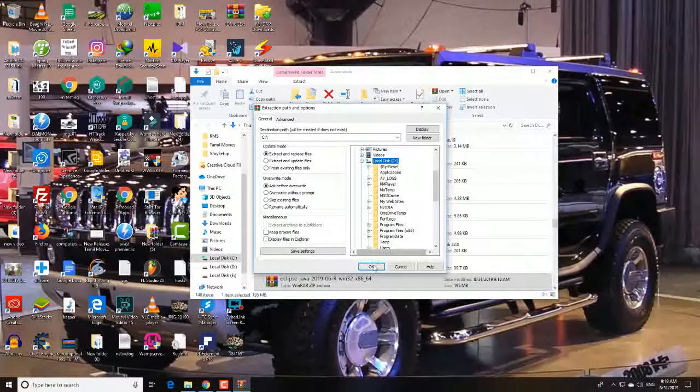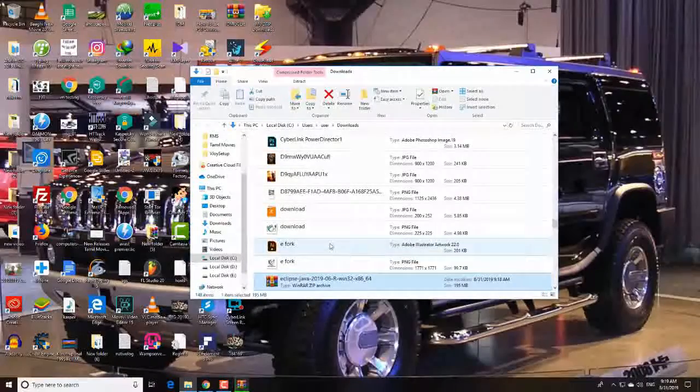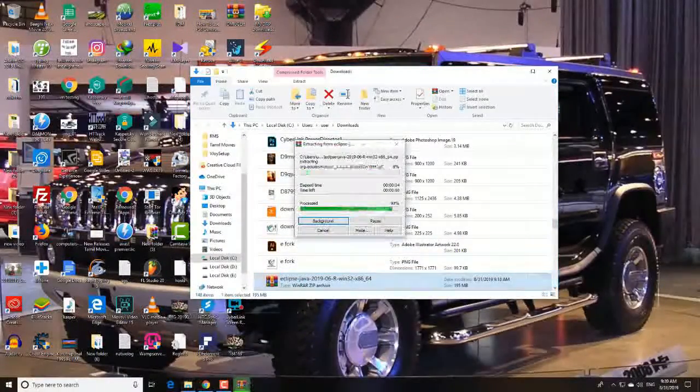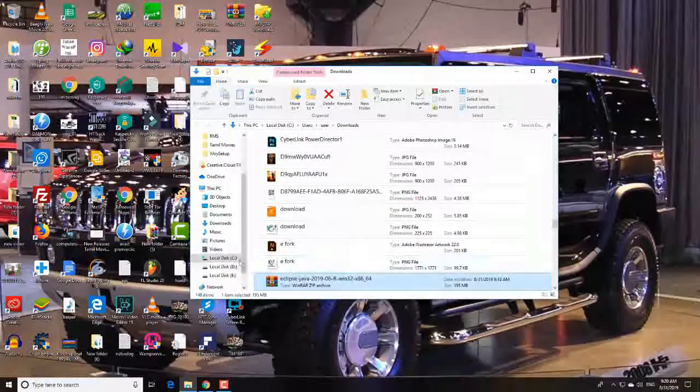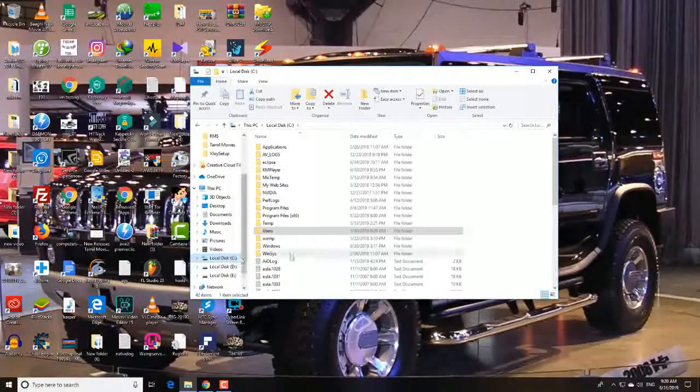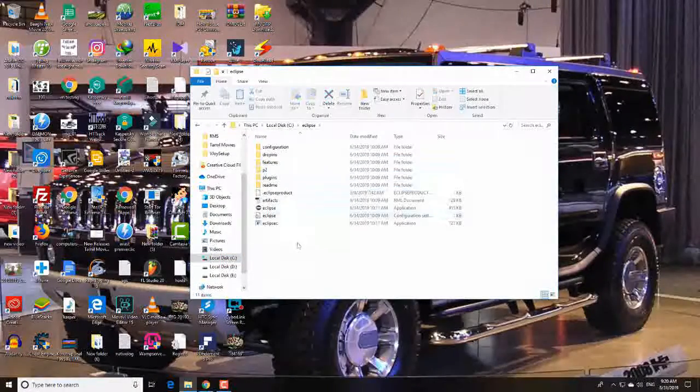Then click OK, give yes. Yeah, it's done. Then go to local disk C. We can find Eclipse here, this folder Eclipse. Double click on this and we're going to run it by clicking this one.